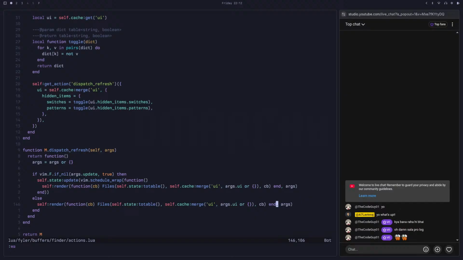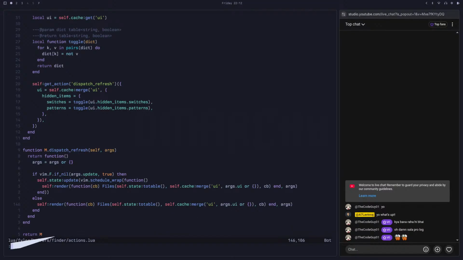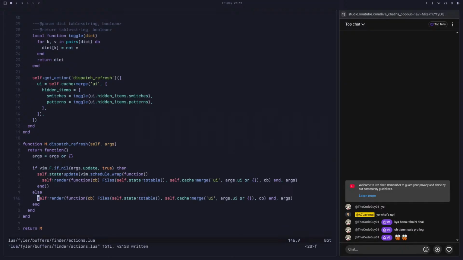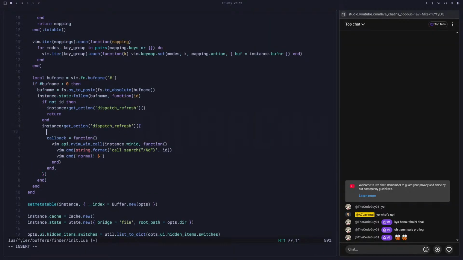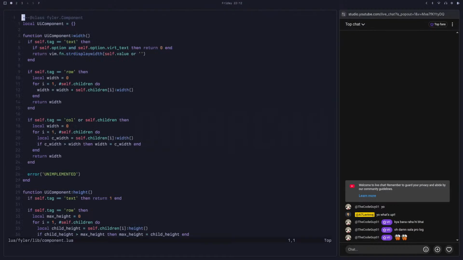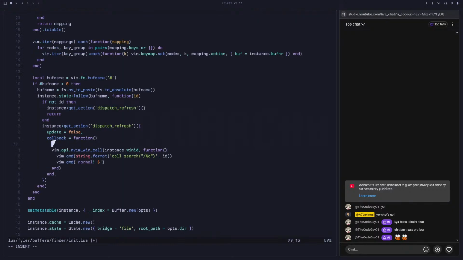That makes a lot of sense. Let's try again. Yeah, it's still not working. Okay, because I have to also mention things here as well, which is update equals false. Okay, still not working.